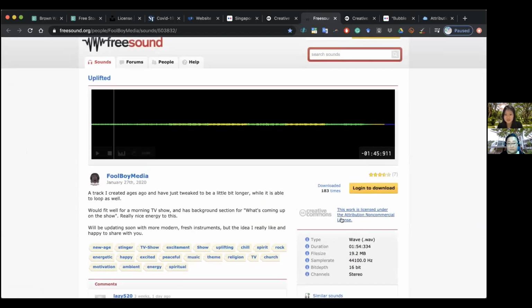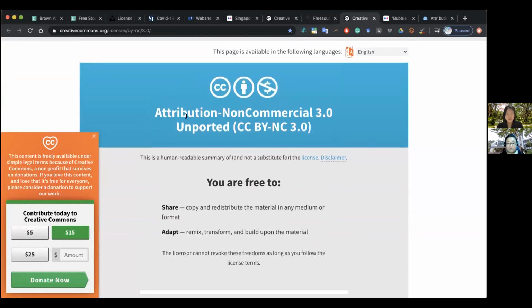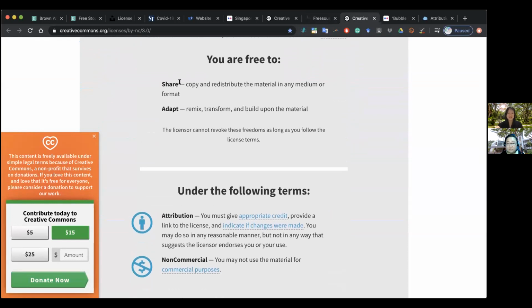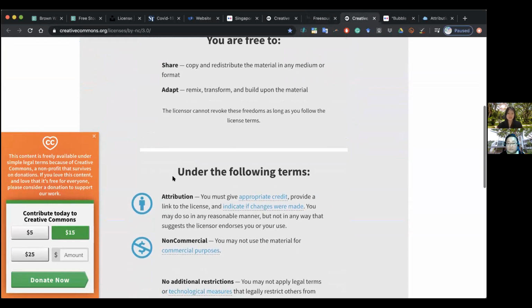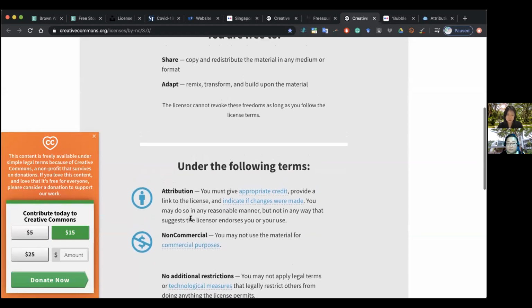If you want to use it, how can you use it? It says here on the right hand side, Creative Commons. This work is licensed under the Attribution Non-Commercial License. So what is this? If we click on this, it will bring you to another Creative Commons website, which says Attribution Non-Commercial 3.0 Unported, CC BY-NC, which basically means that you are free to share it and adapt it as long as you attribute and your use is non-commercial.